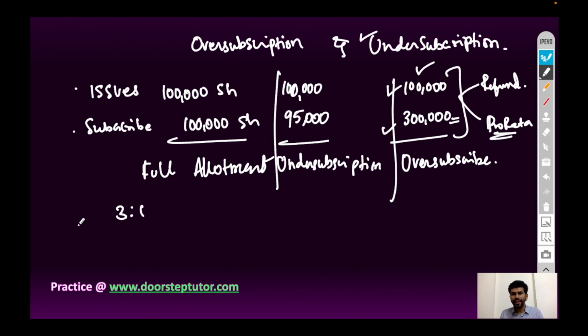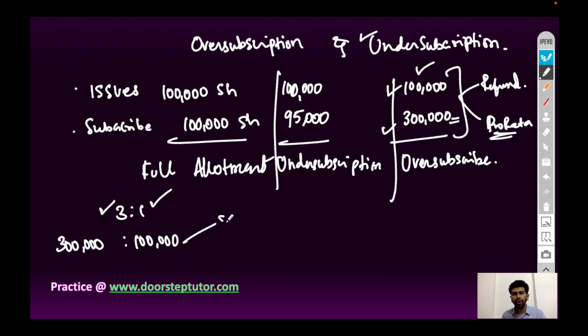So in this case, no applicant will remain vacant. All the applicants will get shares, but the number of shares will be different. If an applicant has applied for 3 shares, they will get 1 share. Hence, if the public have applied for 3 lakh shares, they get 1 lakh shares.